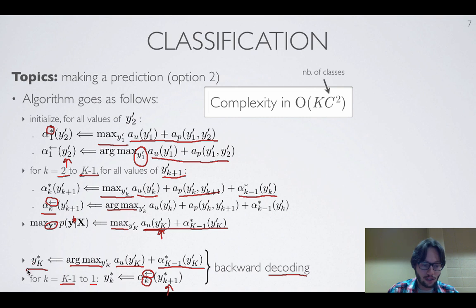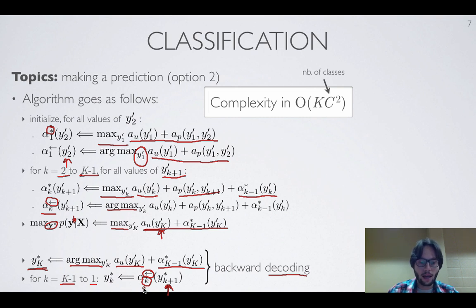So by initializing y star capital K here, I always have a value for that. So I'm going from right to left, using my previous y star value at the position to the right to construct my prediction for the current position k.